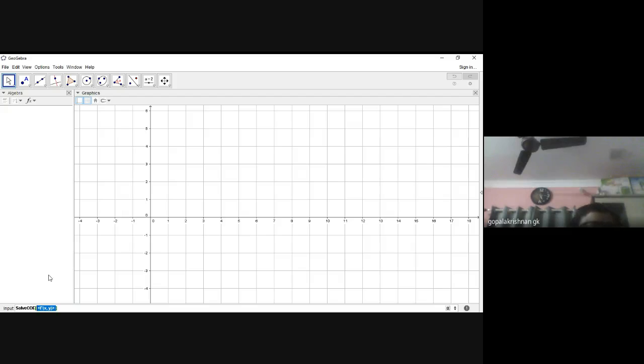Now what is the function? Bracket y square, it will be in small letters, I'm sorry, y square minus x square, divided by bracket 2 into x into y.